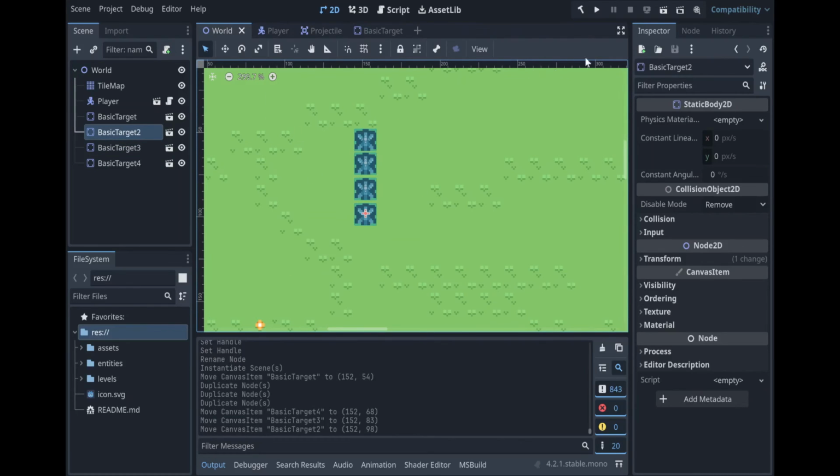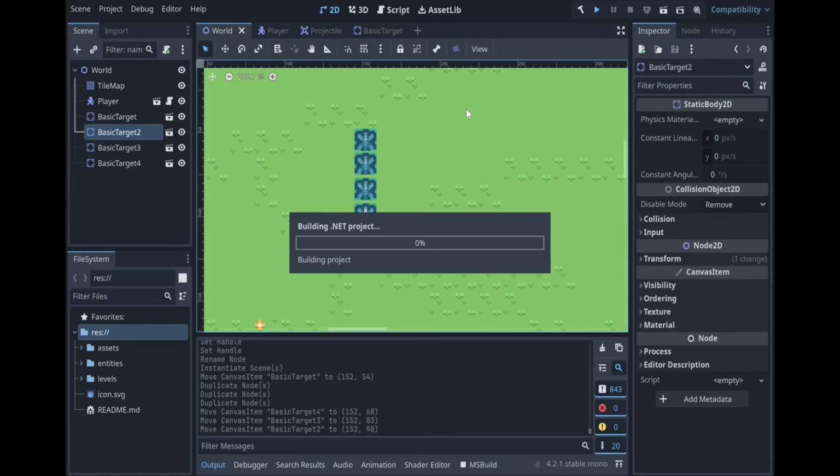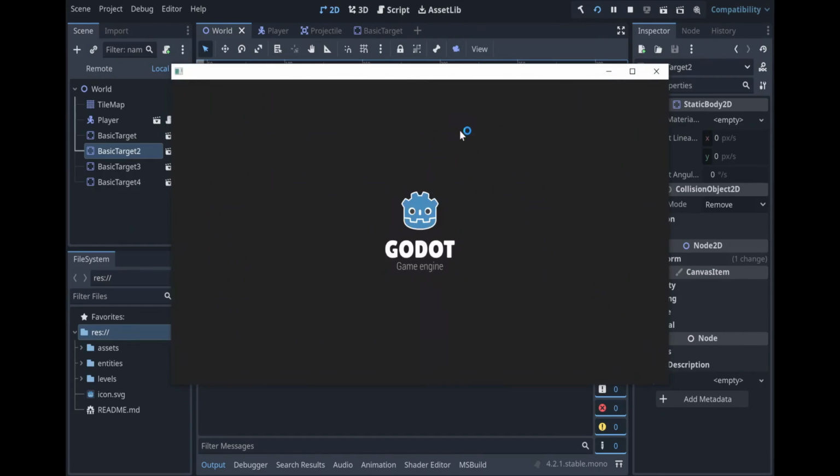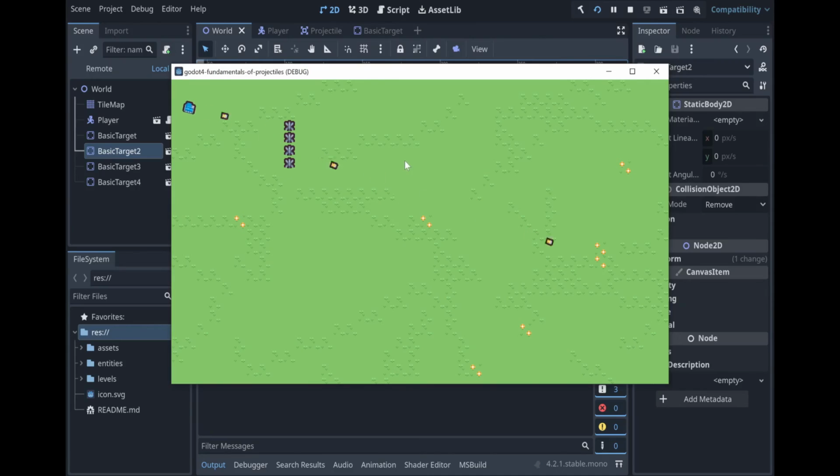Okay, and let's go ahead and save this, and let's run our scene. Now currently, our projectiles don't interact with them in any capacity. However, if we were to drive forward, we couldn't drive past them. And that's because our collision objects that are on layer and mask 1 are hitting each other and not letting them pass through. So that's functioning as intended. But how do we get our projectiles to impact and change these objects?